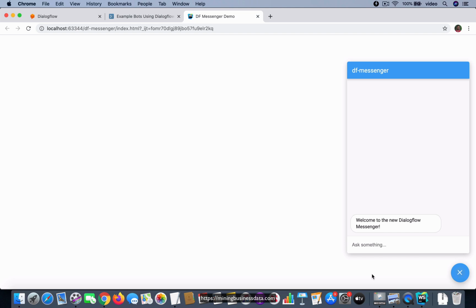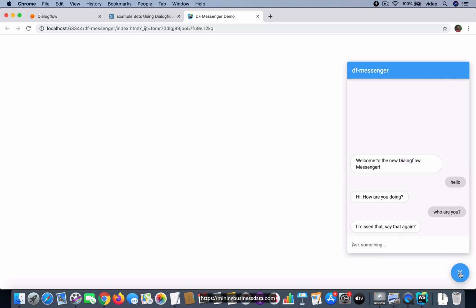Now, one more thing I want to mention is the message that you see here. If you were to click on this, notice that it pops up an actual chat widget, and then you can start interacting with that widget. If you were to say hello, you can see that this is the response which comes back from the default welcome intent, and this is why I wanted to change it to a different intent, because I wanted this message to be something that we just developed, something we custom wrote. Now if I were to say something like who are you, you can see that the response coming back is what you usually get with the default fallback intent, which says I missed that, can you please say that again.